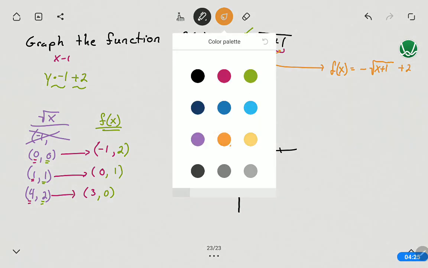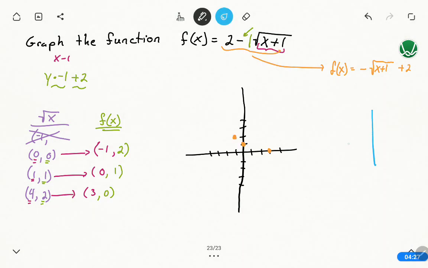Now, if you know what a square root function looks like, the parent function typically starts at 0, 0, and then curves off to the side. So in our case, we're going to start at negative 1, 2, and then we're going to curve off to the side through the other 2 points. So it will look hopefully something like that. And I kind of missed the points there. Sometimes it is a little bit hard to draw it accurately. But hopefully you get the point I was trying to make by drawing that in. And that's it.